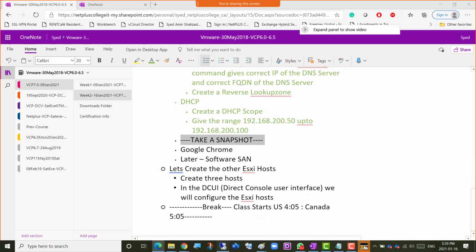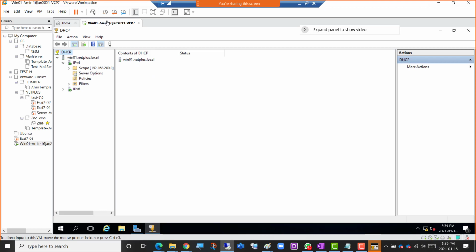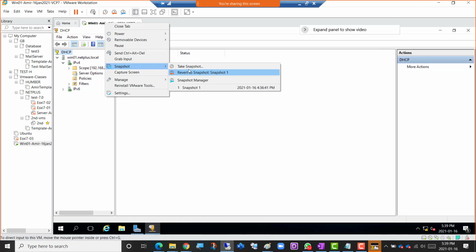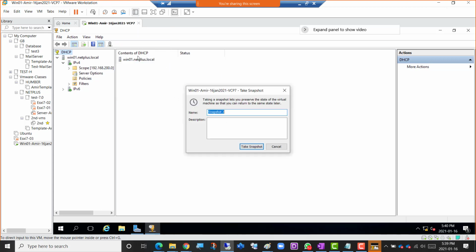So I'm going to go back here and I'll right click on top of this machine again and go to the snapshot again. So there's a take snapshot. There's snapshot 1 already there, we don't need to touch it. So I'm going to click take snapshot again. Snapshot 2 of this machine, Win01. The more information the better for snapshot 2, on what is configured in snapshot 2. So we will say Active Directory, DNS, DHCP, configured, in brackets.